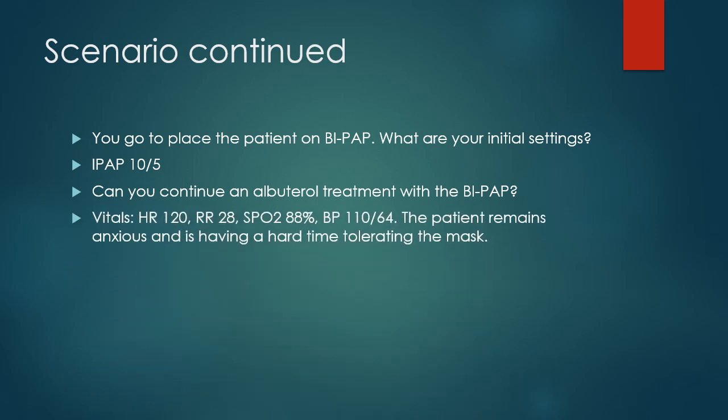So if we're looking at current vital signs with our initial treatment, there's marked improvement, but the patient is still having a hard time breathing, still is anxious, and is having a hard time tolerating that mask. This is a patient that is requiring additional treatments, and I want you guys to think about those additional treatments that we can give. And hopefully, as you're thinking about this, you're already on board with: we need to get MAG, we need to get steroids, and if the patient continues to be anxious, we might need to do a low dose of ketamine. There's also changes that we can make on the BiPAP to help improve this patient's overall care.